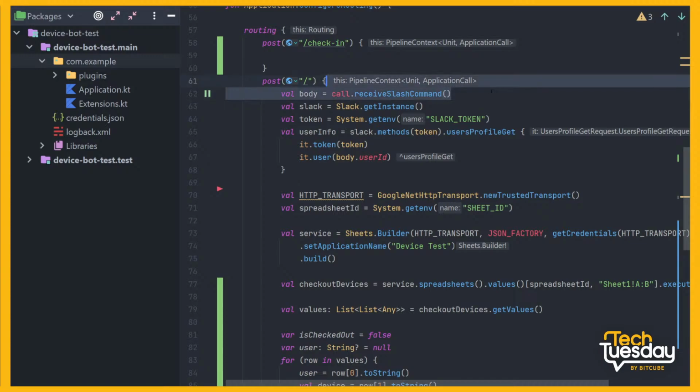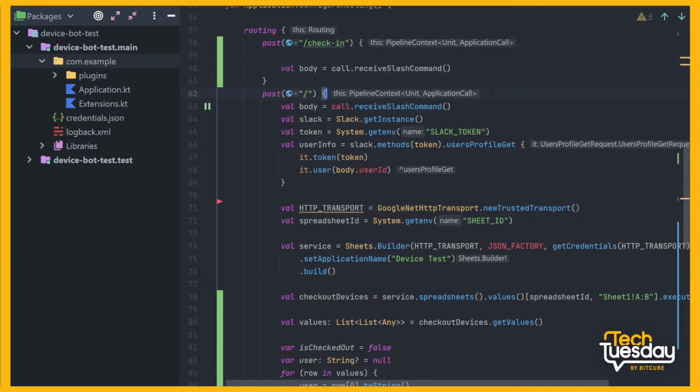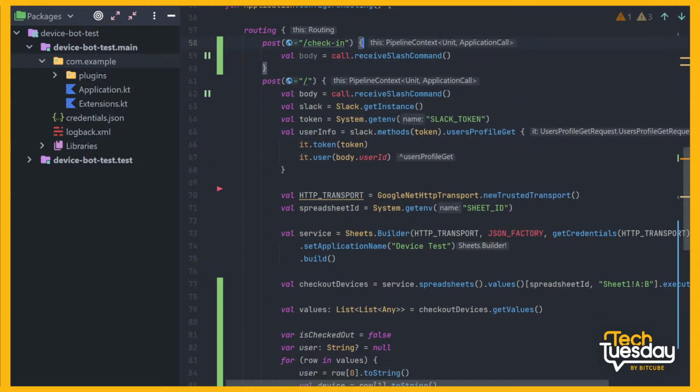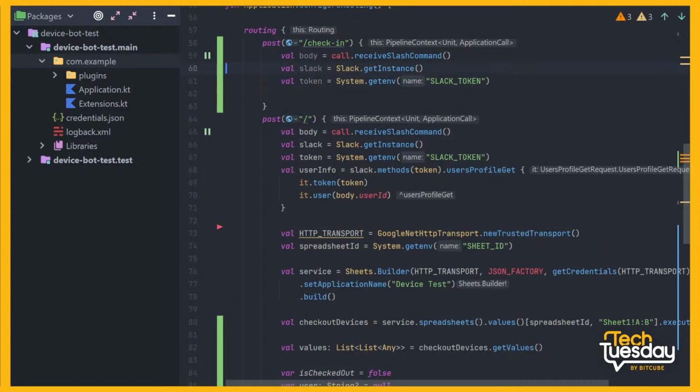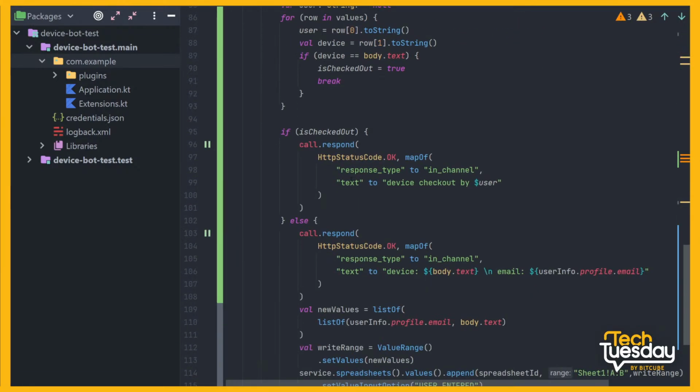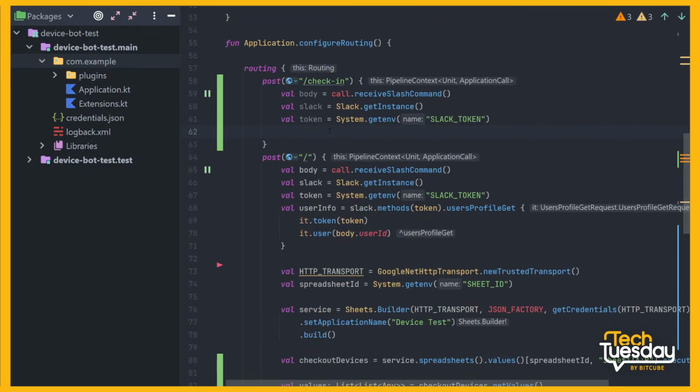Same thing here. Yeah, no, we do need this. This is just getting a Slack instance so that if we need to query stuff like user information or send a message to the channel, we have access to that. I don't think we need this for check-in.